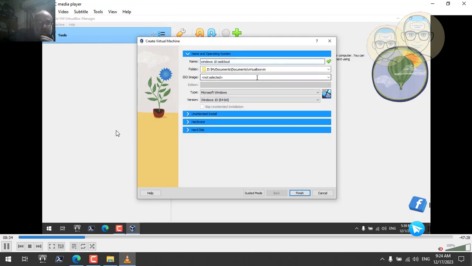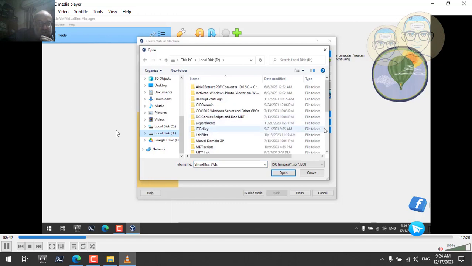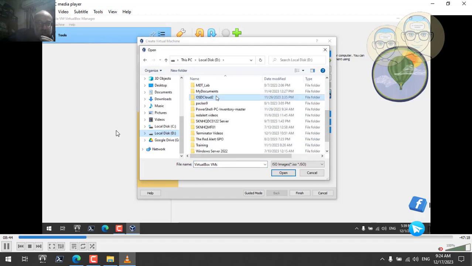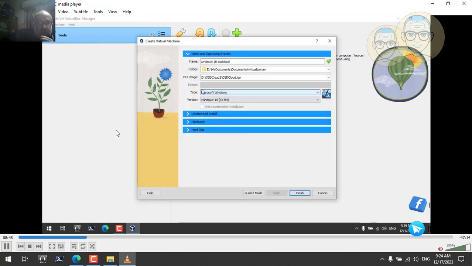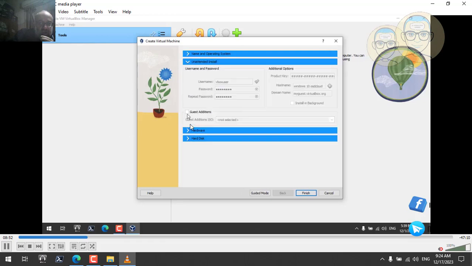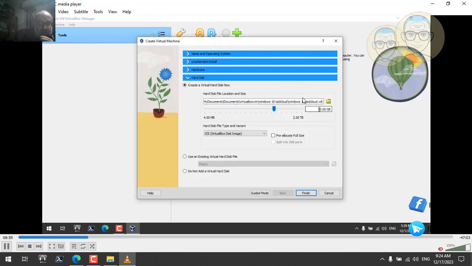Okay, and then we can go and mount the OSD Cloud ISO image, the one that we have seen in the previous clip. Then we need to do a couple of configurations. We need to have the BIOS firmware set to UEFI, and we need to increase the RAM a little bit, and the hard disk will be 300 GB.